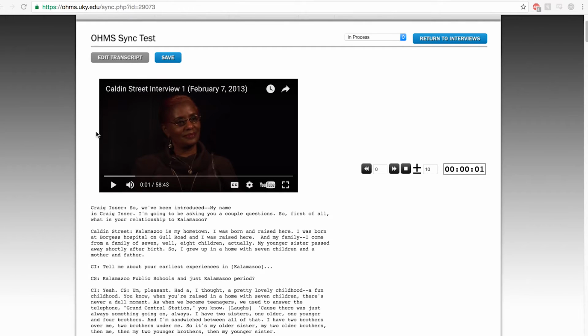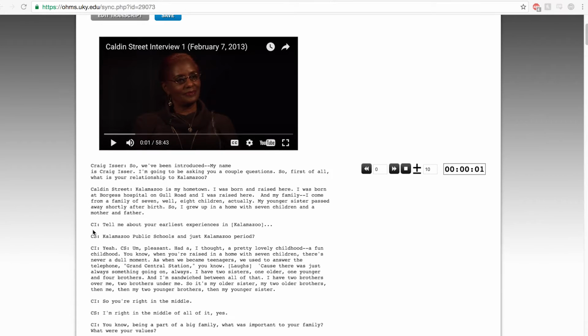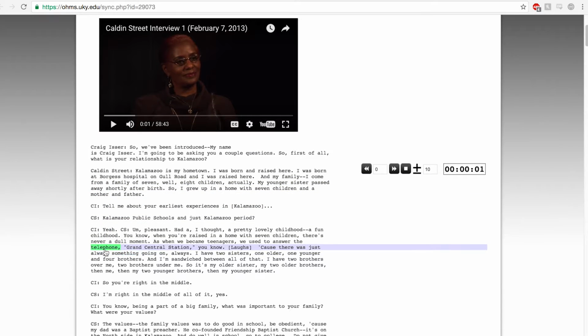What OHMS will have you do is create a timestamp marker every 1 minute on the minute mark of your transcript. This timestamp will, if clicked on when you're completed, link to that part in your actual interview. So what this allows people to do is read through the transcript, and then if they find something of interest, they can click on the nearest timestamp marker and actually listen to the audio of your interview.